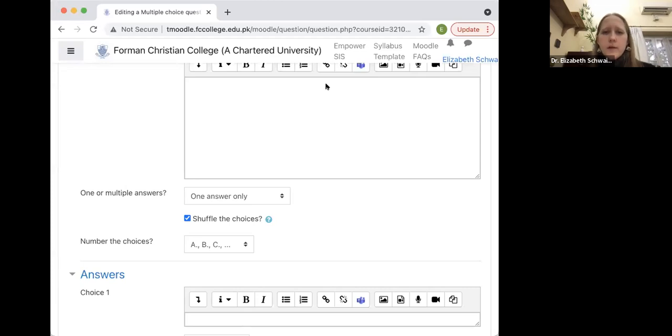Okay, what if the answer of a question, Dr. Mohammed Abbas asks, is not an option A, B, or true, false, but you have to draw a structure? Yeah, so Dr. Abbas, we will be discussing this when we talk about different types of questions. There's a type of question that's really helpful for this purpose, and it's called drag and drop. In drag and drop, you can give a picture and they have to put their answers into the picture.